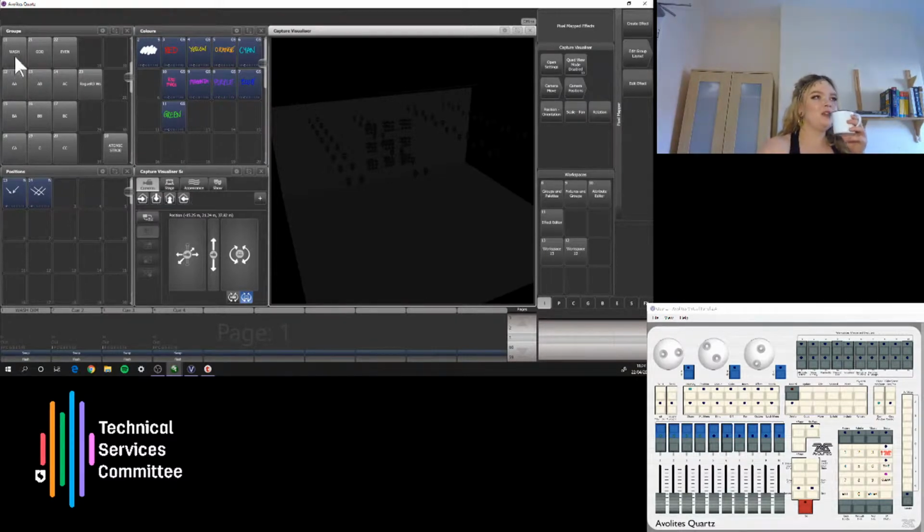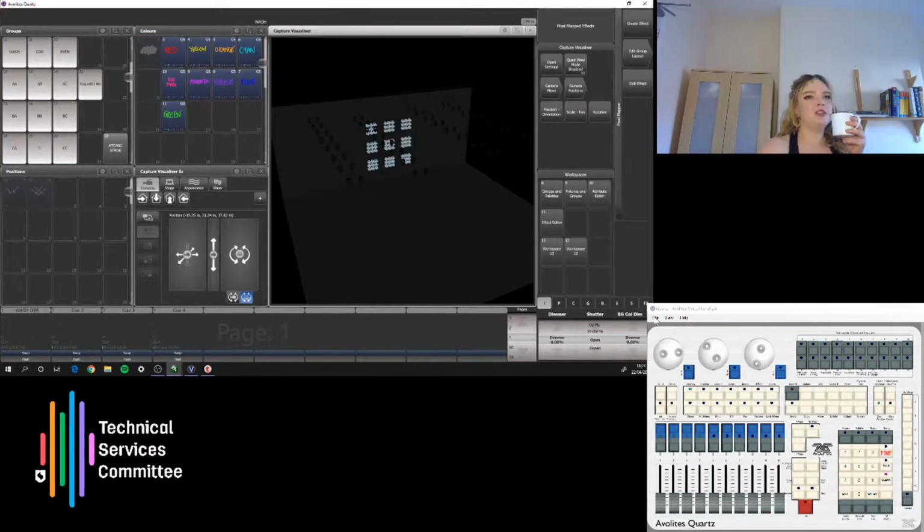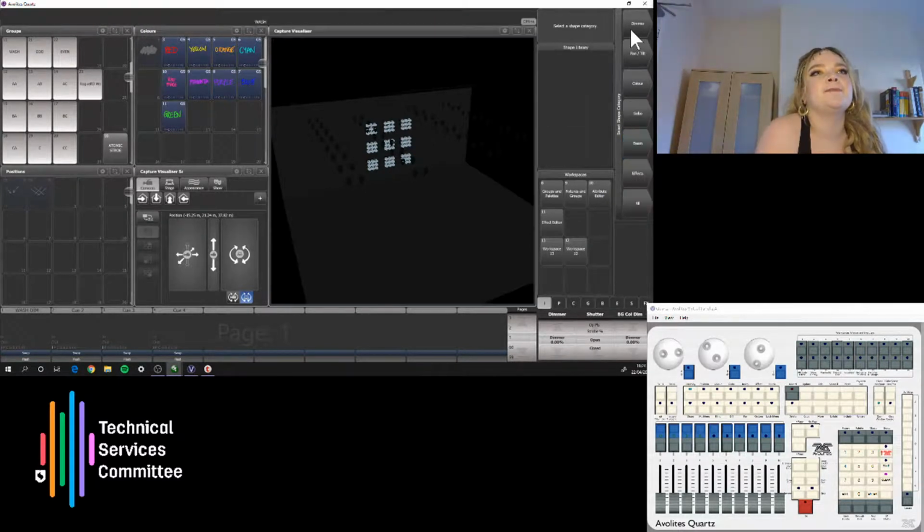Cool. So now I'm going to grab wash. I'm just going to exit. Oh my gosh, I'm so confused. Where am I? I'm going to press shapes effects. I'm just going to use a shape generator because it works on a shape generator as well as a pixel mapper. Shocking. Create. Demo spread.